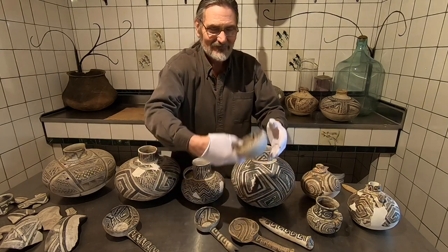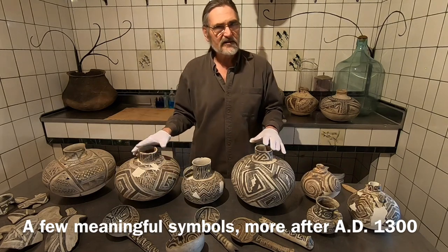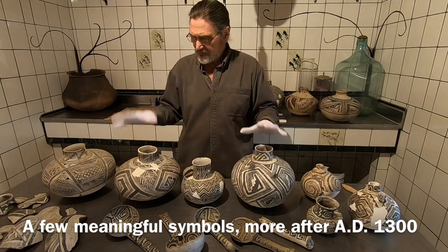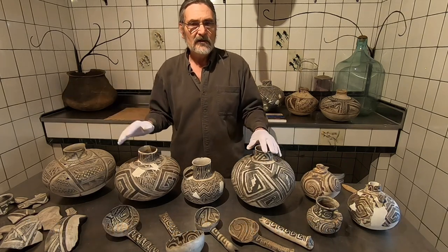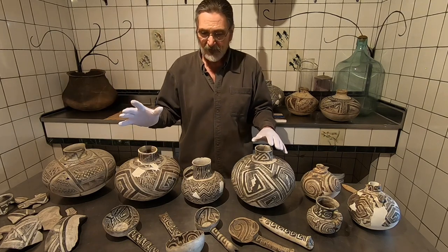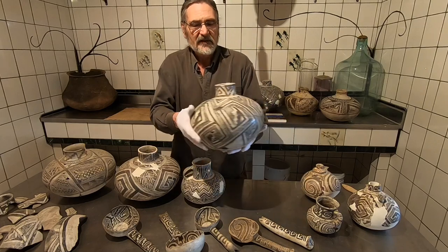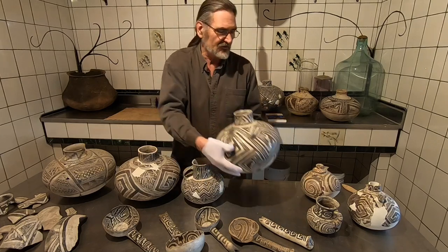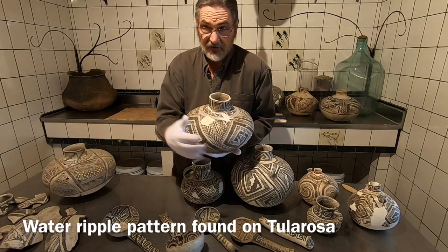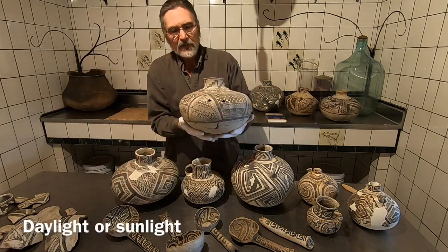I often wonder if that's so the lady of the house knows somebody's dipping into something — if you can hear the rattle go off. We don't see as many meaningful symbols on Tularosa as we do on later material. Remember, this terminated right around 1300. After 1300, we see more aggressive use of symbols with meaning. A lot of the Tularosa material is really just free patterns, nice designs — interlocking units, ripple patterns — you see that in Pinedale later on.